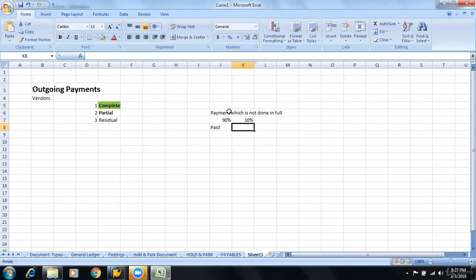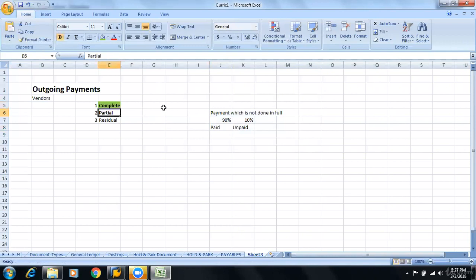It is still a partial payment. If you say that 99% is paid and only 1% is remaining, that is still a partial payment. I hope you understood. Good.